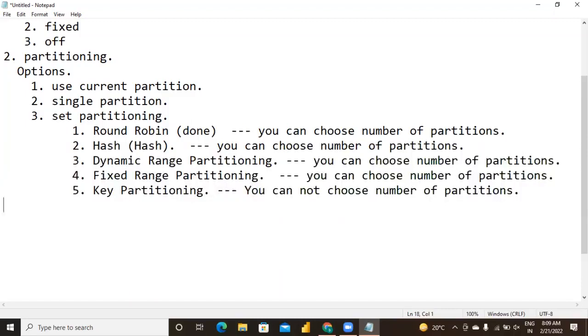All of you understood. First, I am coming from reverse direction. First, we will be discussing about the key partitioning. Based on the key column, what you have selected, within that column, how many unique values are there? For each one unique value, one partition.